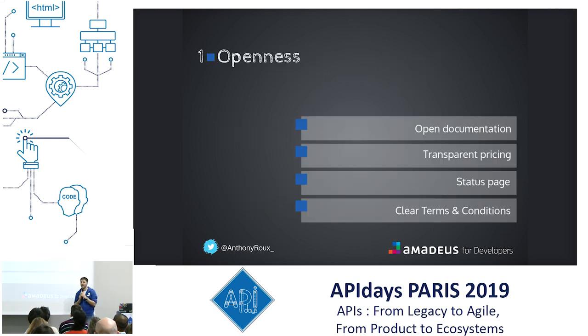First: openness. No one has time or money to spend on something they are not sure will bring value to them. That's why you have to remove all the barriers for your potential new users and customers to discover who you are and what you do. The first thing you have to do is open your documentation — give access to all types of documentation without the need to contact you or create an account. Business, functional, industry, technical documentation. Every barrier on the way to know your product means you are already losing potential customers.